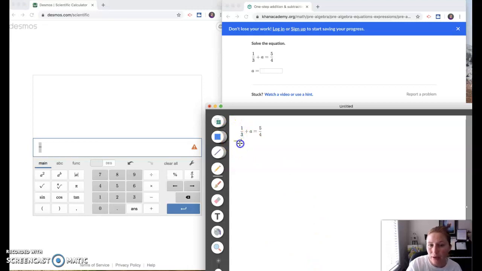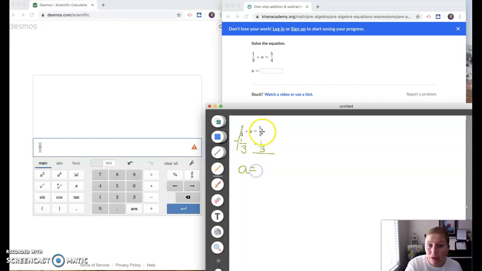It's okay, I know these are fractions and we don't necessarily like doing that. But if I have 1/3 and I take that away, now I have 0 on this side, so I'm just left with A. 0 plus A is just A. But if I subtracted 1/3 on this side, remember I have to keep my equation balanced. So subtracting 1/3 means I have to subtract 1/3 right here.